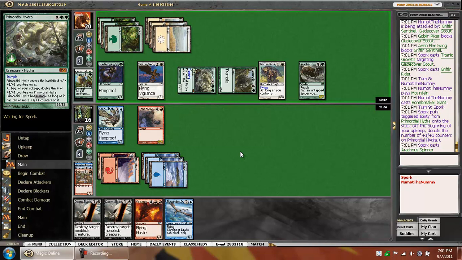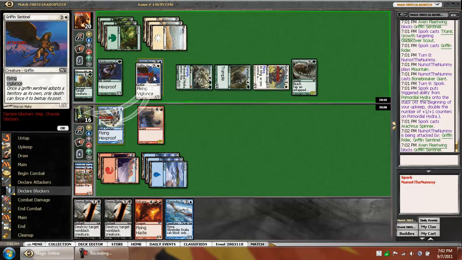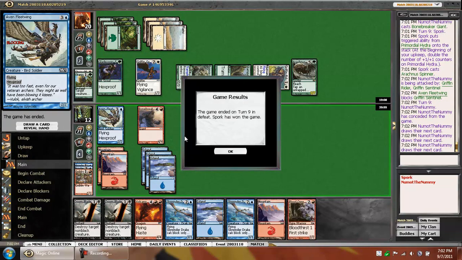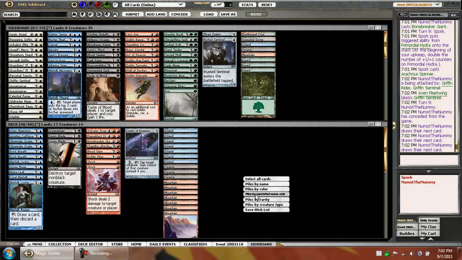I think we're just dead here. We need answers for the Hydra, the Arachnus, and the Griffin Sentinel. I'm gonna go to 12 here. Need to draw swamp. Alright, so I think we lost that one pretty handily. Yeah, nothing much to say about that. We had 2 dead Doomblades in our hand the whole time.